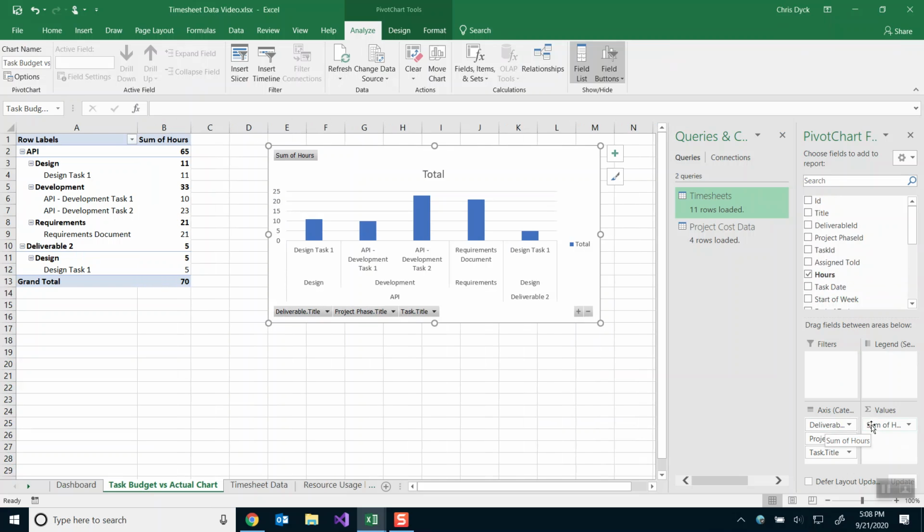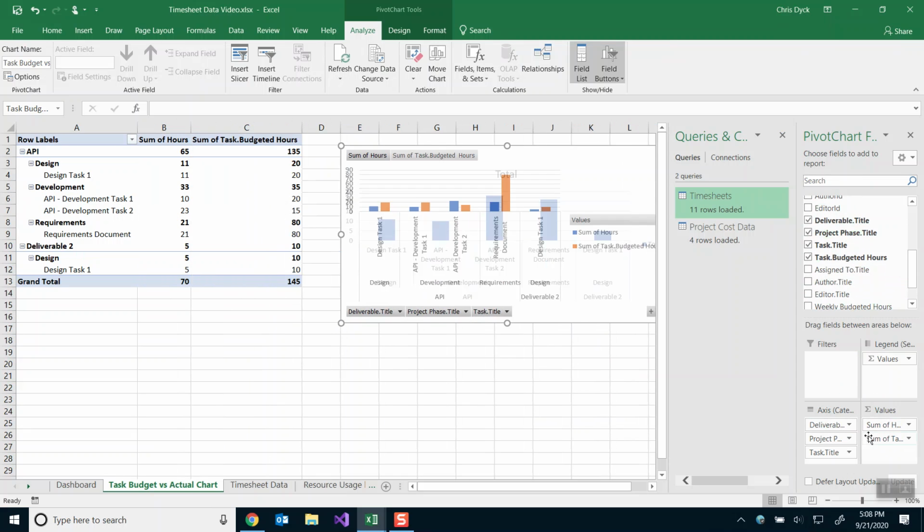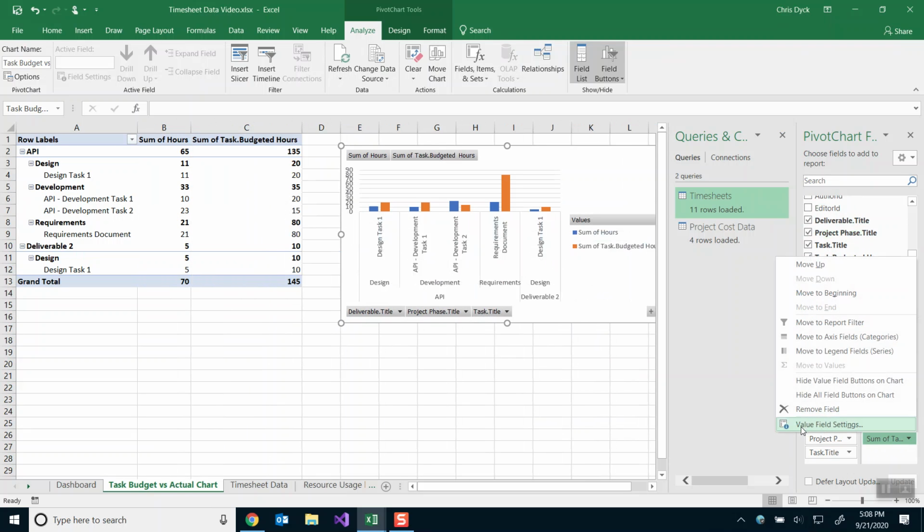Okay. Sum of hours. Okay. And then the budgeted hours is not going to be a sum because that would take all of the information attached to each task, and there could be a lot of it, but it's all exactly the same number if you recall, because if it's grouped on task, all of that information will have the same value.